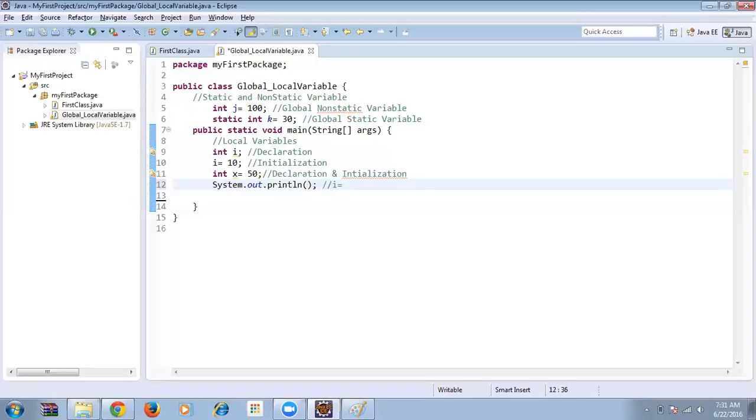I is equal to 10 should be my output, in double quotes, I plus I. Now what will be the output for me?